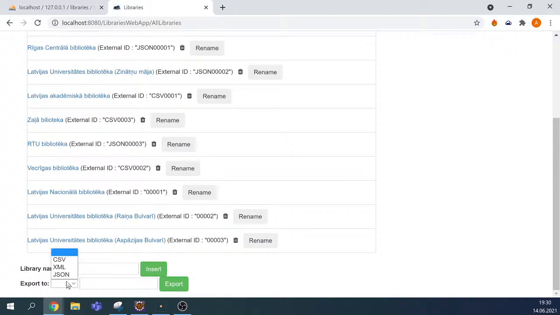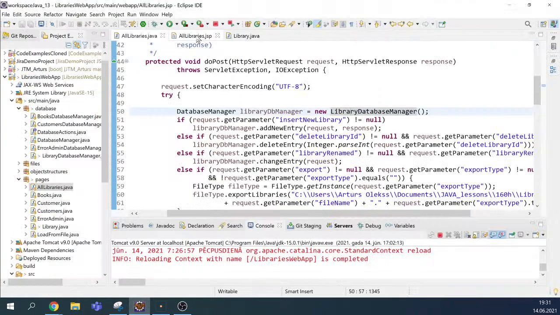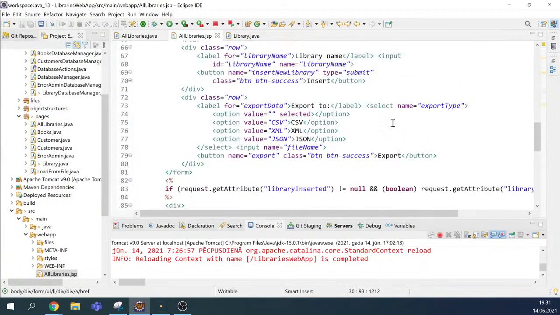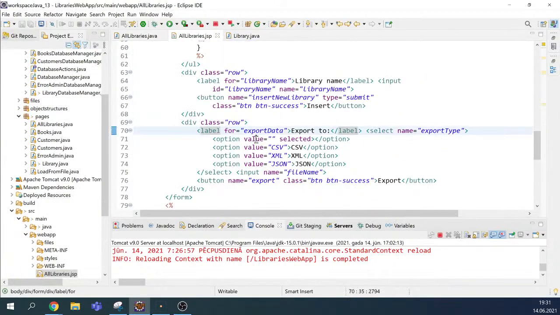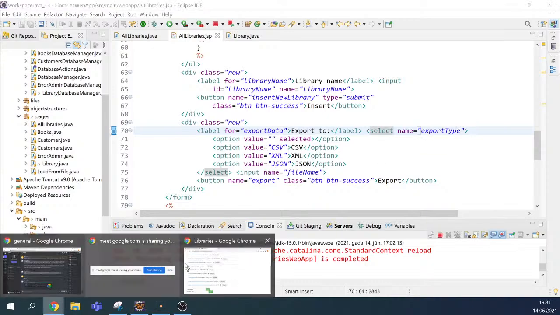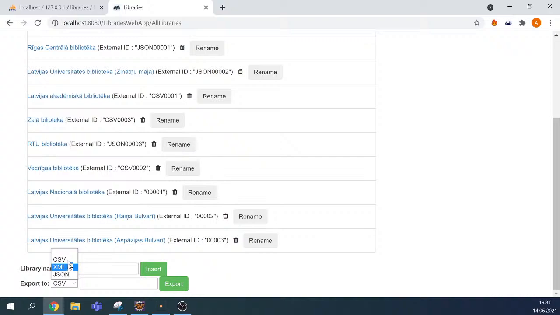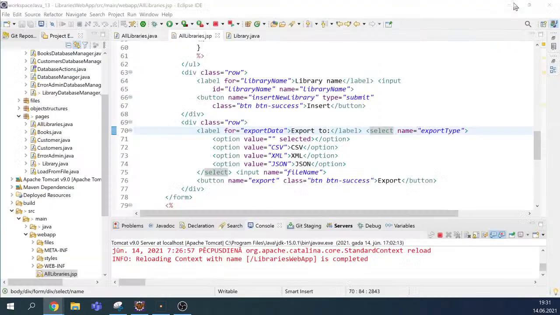So what do we have here? We start with the file type, but this is a hard-coded selection list. This is defined here. If we have a drop-down, this is a selection list. You have select as the name. The selection has a starting tag, an ending tag, and the specific name of this particular selection, which is here. We have 4 elements, and these elements are defined as options.